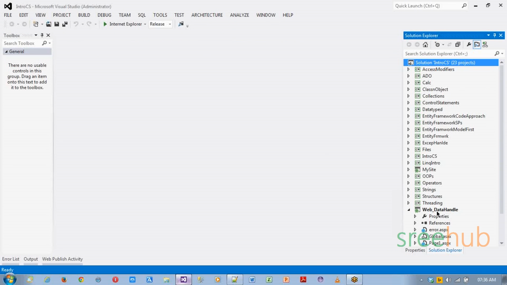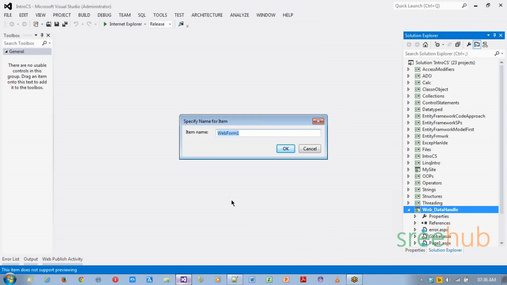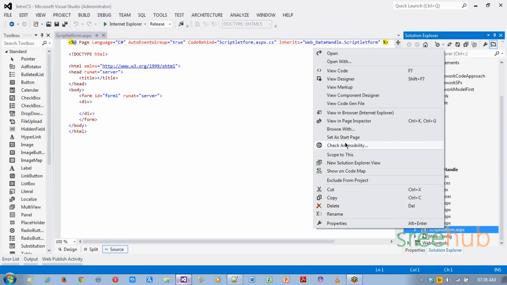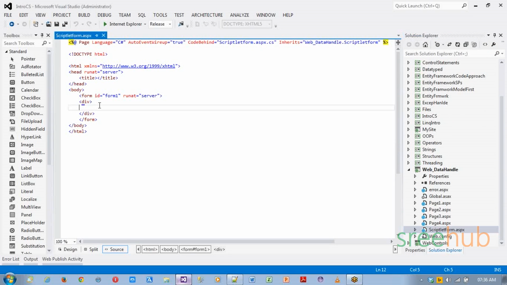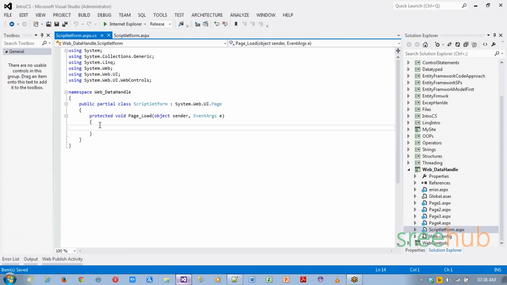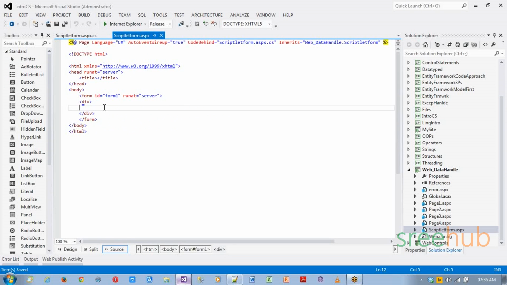Let us create one web form here. Let me call it a separate form, and let's make it the startup. Now in this page, till now we used to go to the class and write response.write to create output. But now let's see how to write code here, which means we can also write C# code in between your HTML tags. Wherever you write code, at that point it will paint your output.